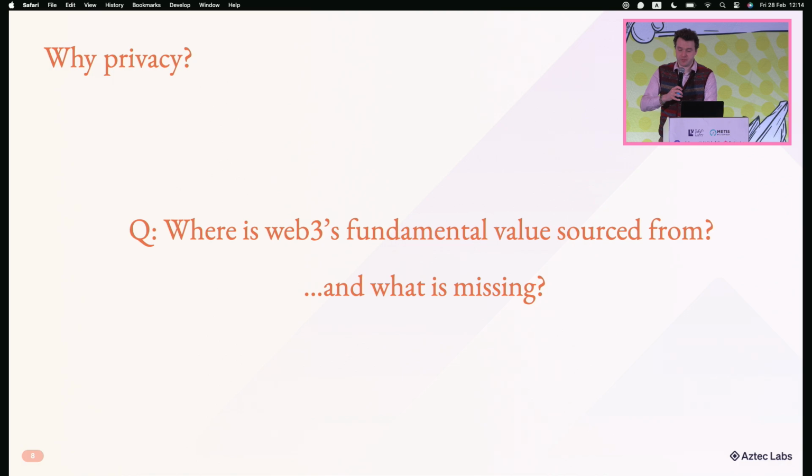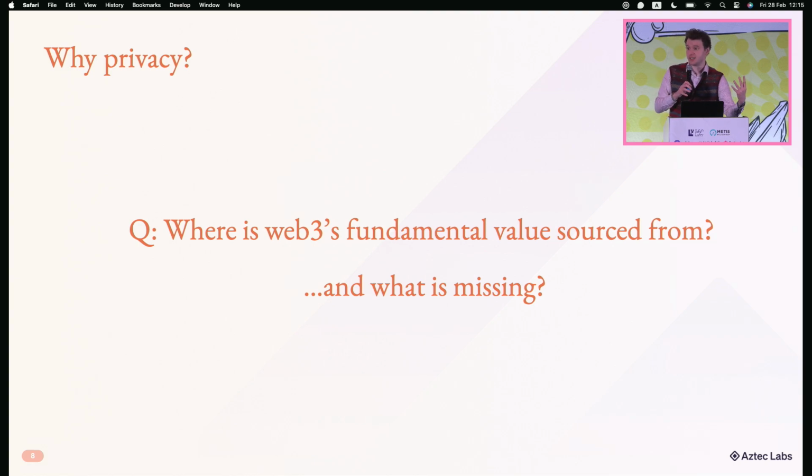So why privacy? If you look around in blockchain today, all value in blockchain is sourced from two locations, and only two. You have the economic value of consensus on a network, and you have dollar-backed stablecoins, and you have nothing else. And this is a problem, because that revenue universe is very, very capped. We're not talking to the real world. You don't have real-world assets, or even intellectual property from the real world, or anything derived from the real world on-chain, apart from a proxy into US treasuries.